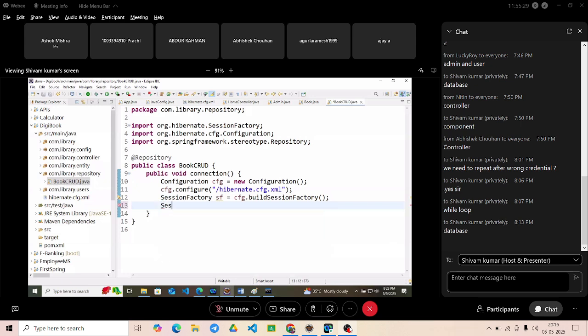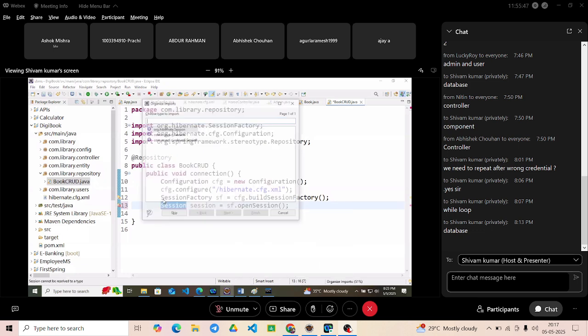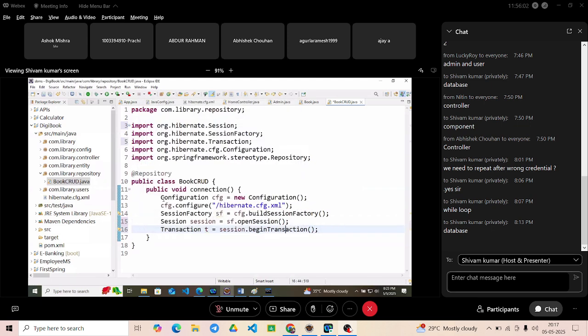Session. sf.openSession, and then transaction. So Transaction t equals to session.beginTransaction. You can say tx, anything, it's just a variable name.